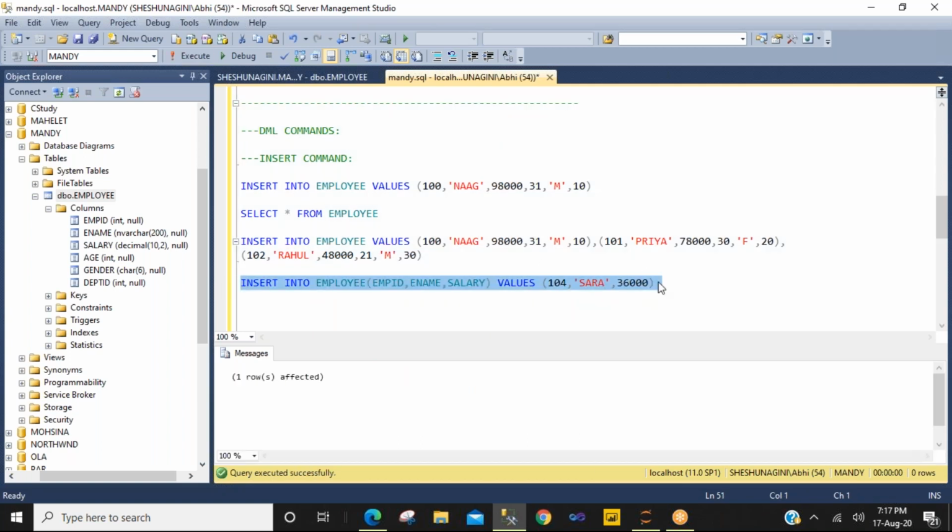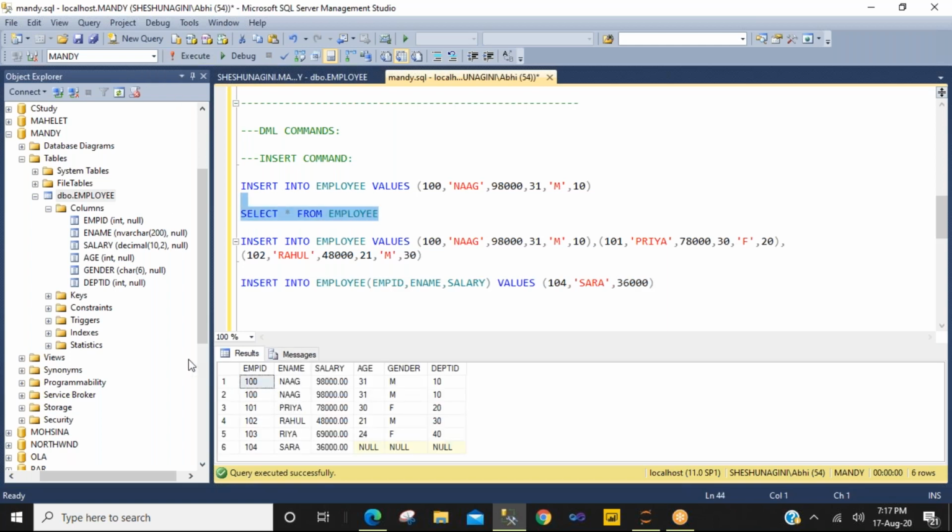One row affected, and let me select the data from the table employee, and can you see that? If you observe, we got nulls here. This is because of the null constraint. I didn't give any value for those columns, right? So if we don't give any value for the columns, it automatically takes null values because of this null constraint. Okay, so this is another way of inserting data into a table.